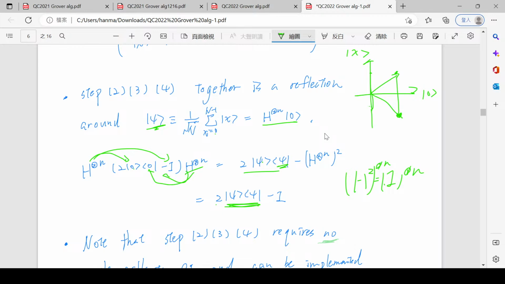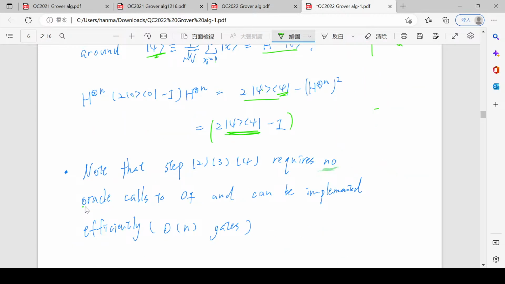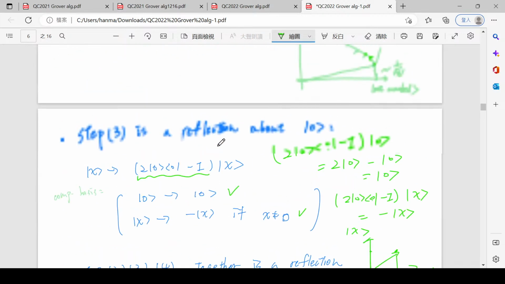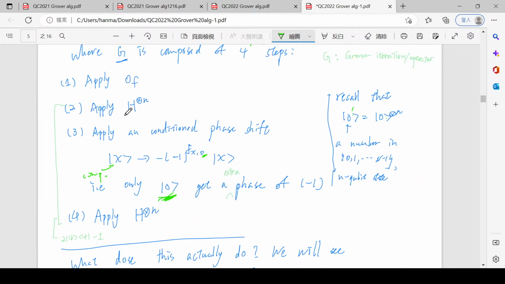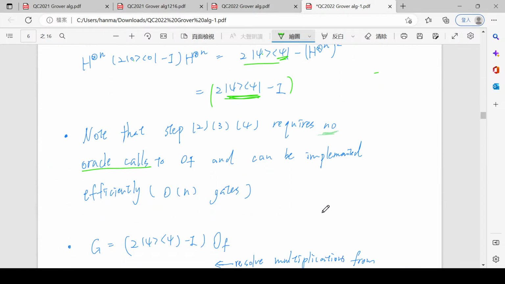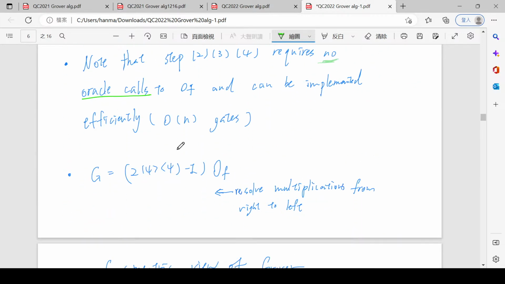And you can actually see this as geometry because you have a reflection here, then this sigma to n is like a change of basis, a rotation in high dimensional space. So you are just rotating this reflection to a different axis. But what we really care about is the number of oracle calls. And here we do 0 oracle calls. Those things don't depend on f at all.